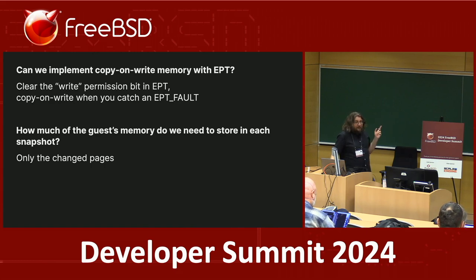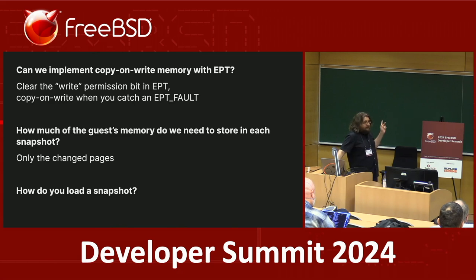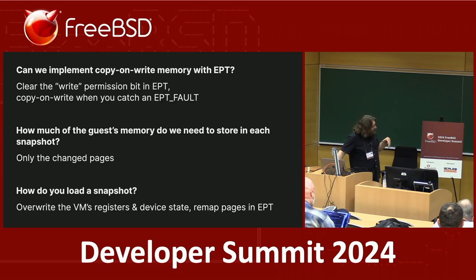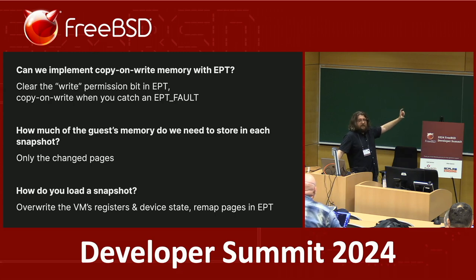And they can also be really fast. Because how do you load a snapshot? If all I'm storing for each snapshot is just some changes, I don't need to rewrite the contents of memory. I just have to save all the non-memory state. Just save a bunch of registers. Oh no, it's a couple of kilobytes, let's say. There's a lot of registers on a CISC machine that you don't think about. But just save some registers. And then for all the memory, all I'm doing is remapping. I'm remapping in EPT. I'm not copying around whole pages of data. I'm just changing one entry to another. So I'm just keeping a narrow, small set of diffs.